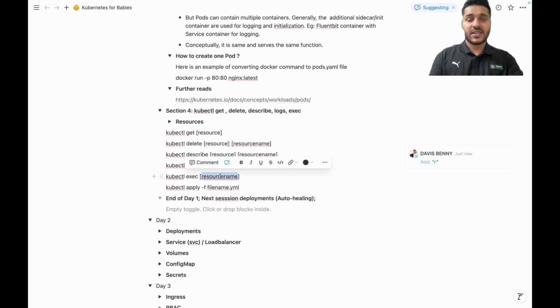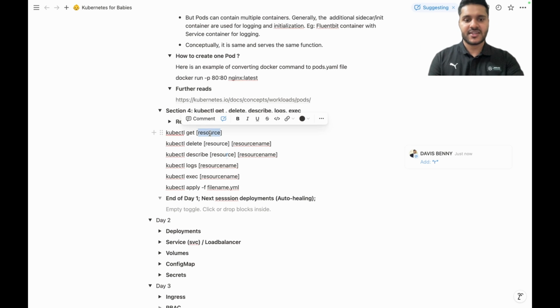So resource name is nginx and resource are pods, services, or deployments. There are a lot of resources available in Kubernetes. When it comes to get, you need to specify the resource type as a whole, like get pods.